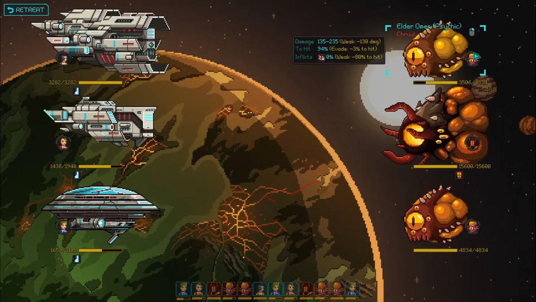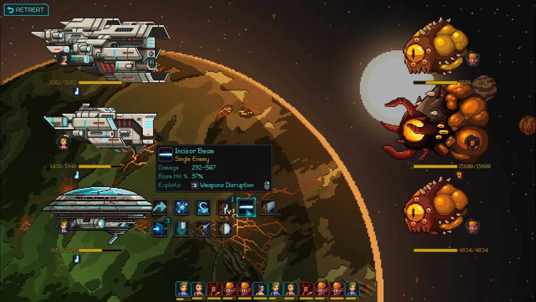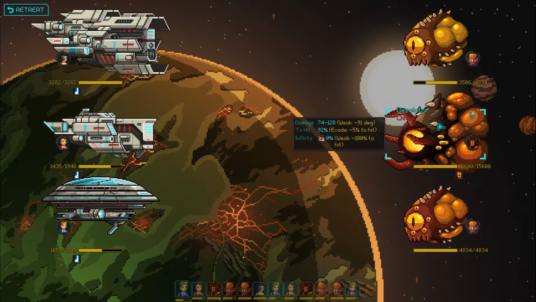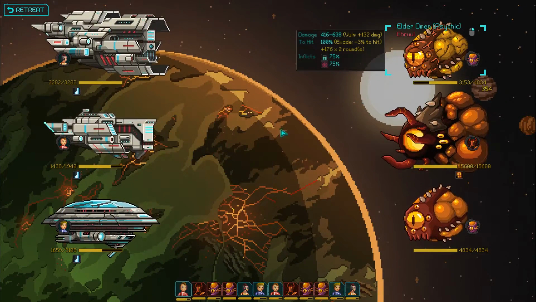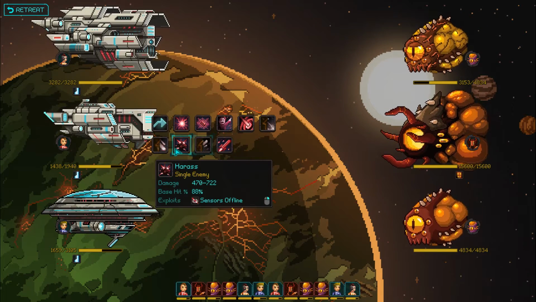Right, now what can we do? Senses offline? No, that'll never work. That will hardly work. Okay, you're all vaguely resistant to senses offline, unfortunately. Right, can we do engines down on you? Yes, we can. Let's focus on that target.